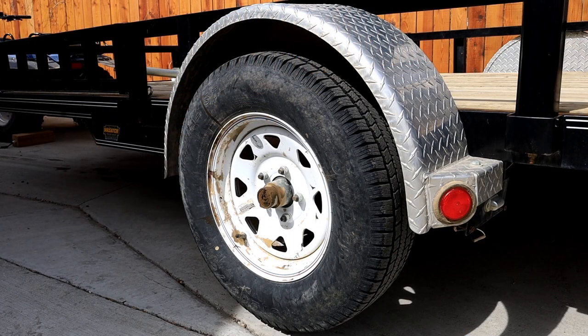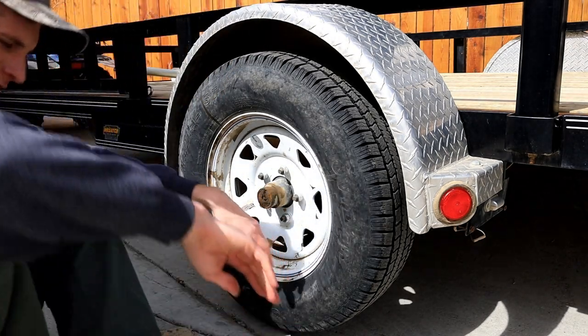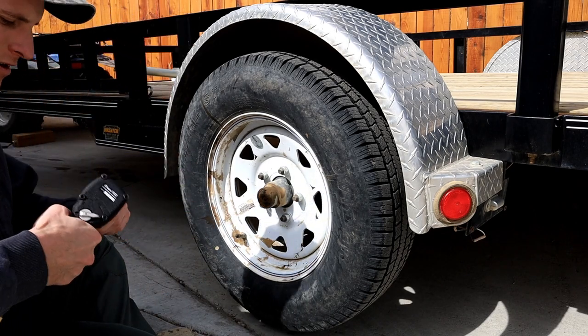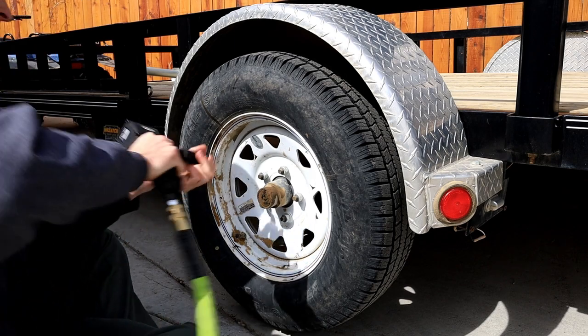Next, we're gonna need some stuff. Dirty carpet, check. Impact, check. Concrete, that's cold, check. Wasps, no check. It's too early in the season.